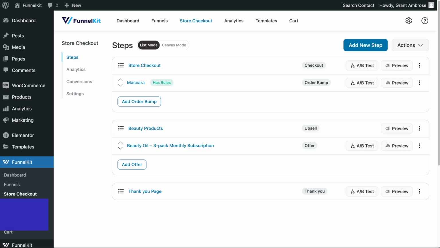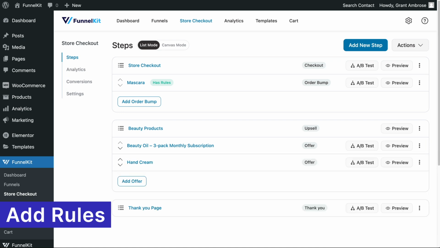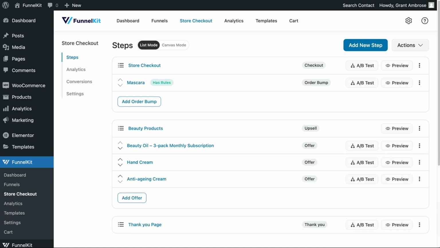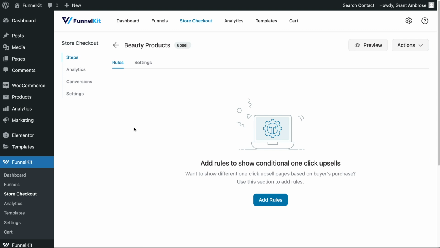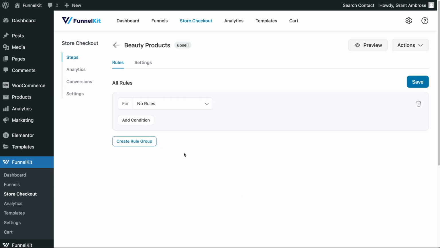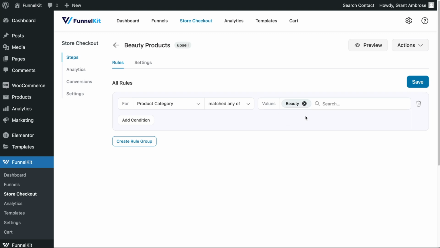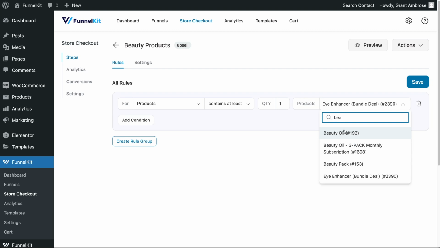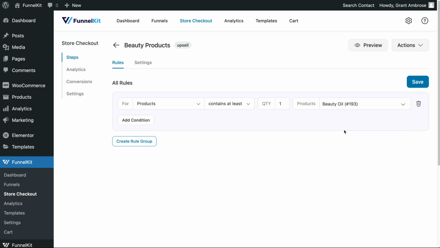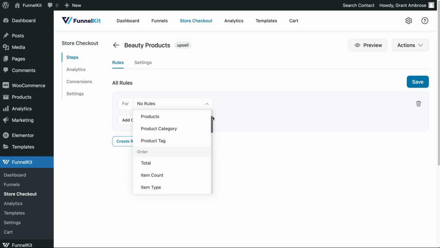In FunnelKit, your upsells are made of an upsell step, which contains one or more upsell offers. So think of your upsell step as grouping a set of offers. By clicking on the upsell step, you can specify rules that control when the offers inside the upsell step will be presented to your customers during the upselling process. Using the extensive options here in the rule engine, you can ensure your customer sees the offer they're most likely to say yes to. This is a very robust FunnelKit feature.